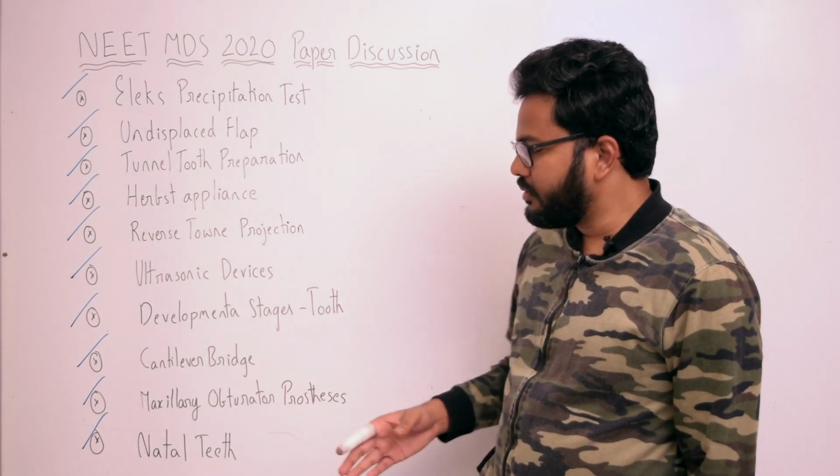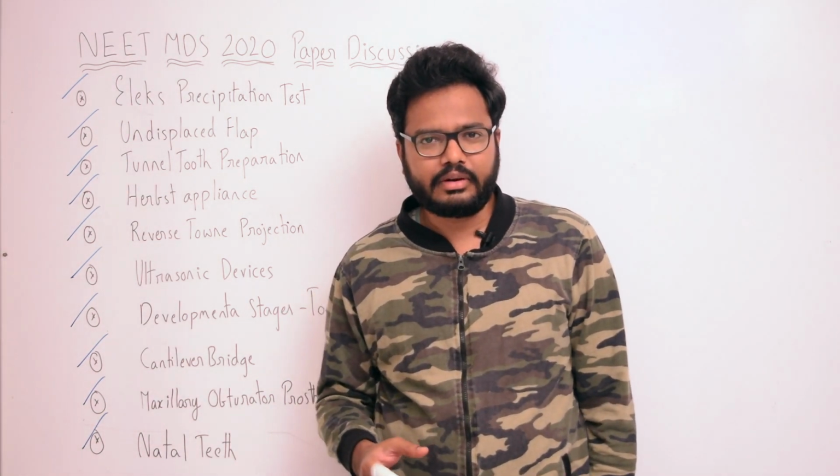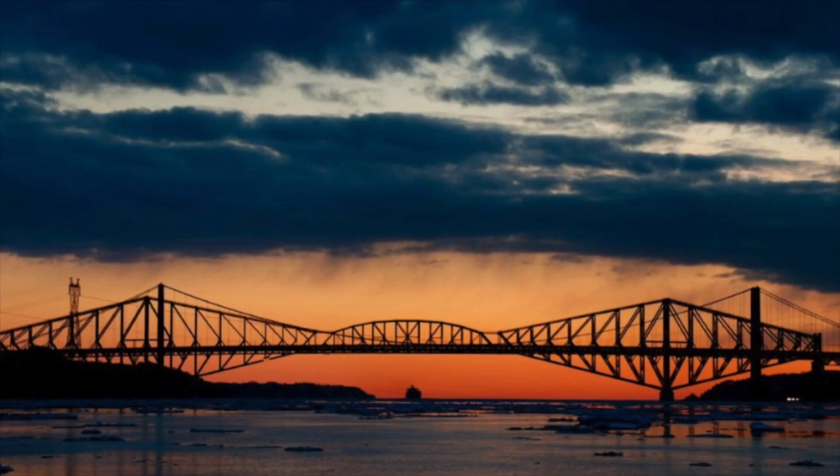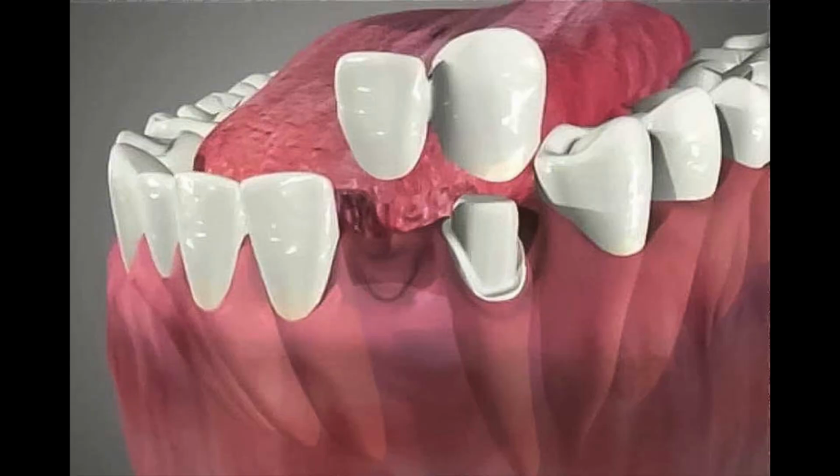Moving on to cantilever bridge. So what is a cantilever bridge? Cantilever is where you have support only on one side. Cantilever means a long projecting beam or girder fixed at only one end, usually used in bridge construction. Cantilever bridges in dentistry are dental bridges designed when abutment teeth are prepared only on one side of the missing tooth, and as we discussed, it's a conservative method. This image represents a cantilever bridge of anterior teeth.